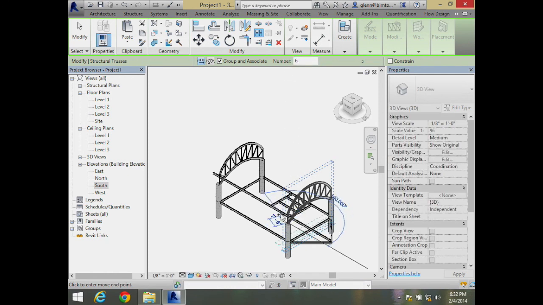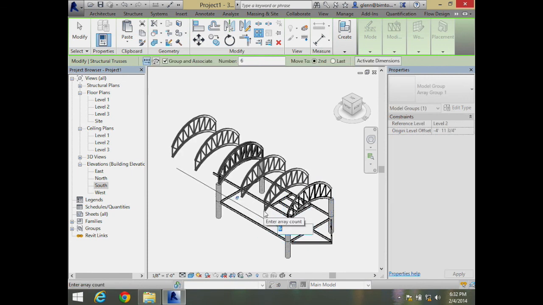Let's see if I can do this from here over there. Can really make the entire series like that. So if you have a regular pattern, all the same sort of rules work. A truss just has really the same properties as a chair, a wall, anything else. So you can sort of array it and kind of do stuff like that.